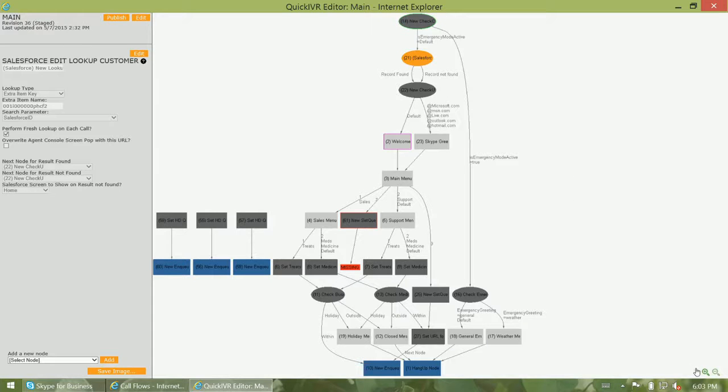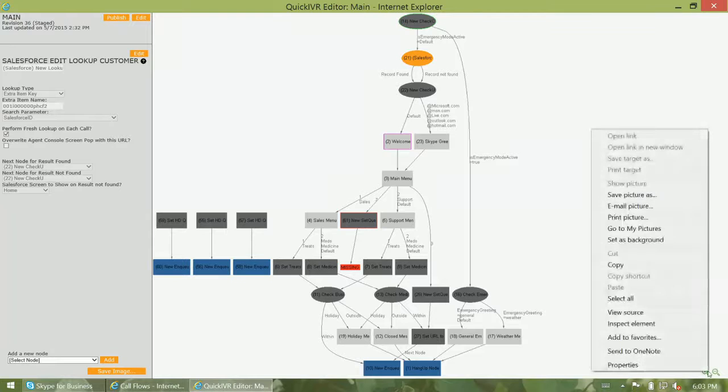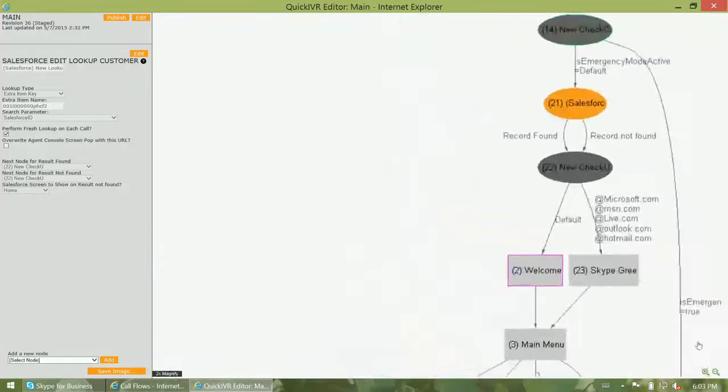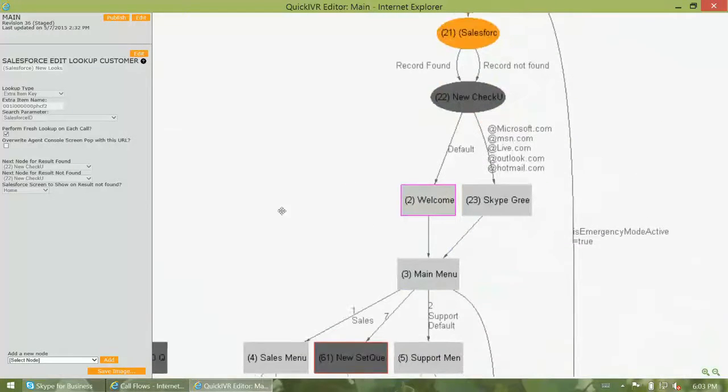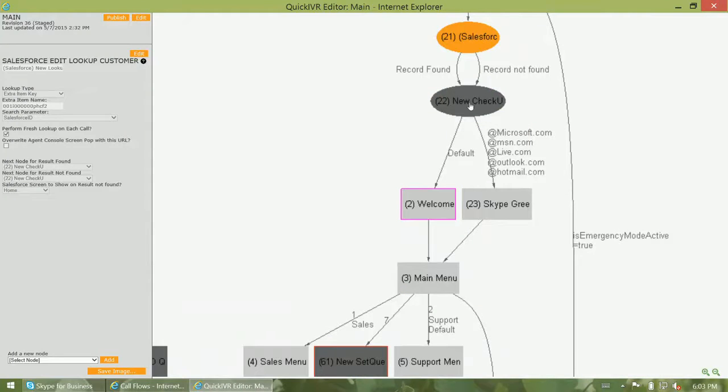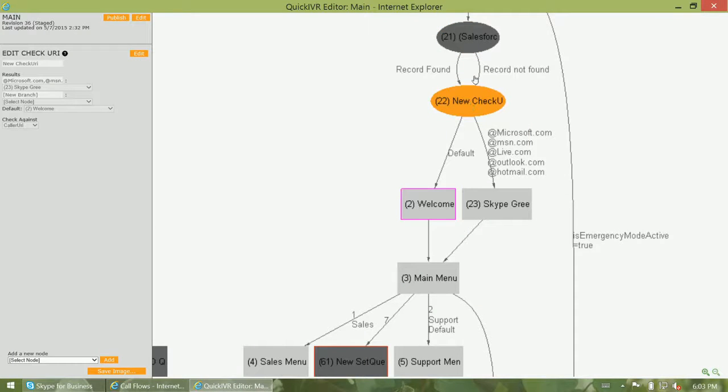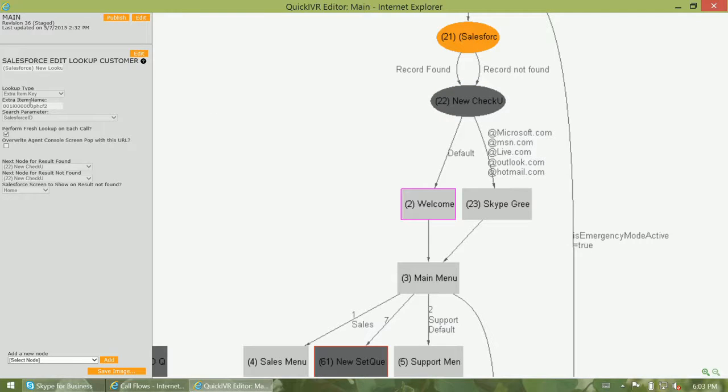Up on top, we're checking to see if we're operating in normal mode or if we're in an outage mode, and we can branch execution based on that. The next thing we do is actually through our native integration with Salesforce, we do a lookup to see if we can link this customer in any way to a Salesforce account. If we can, we're going to attach that to the call, and that data is going to flow all the way through to the agent, and we're going to capture that and retain it as that user traverses through the system.